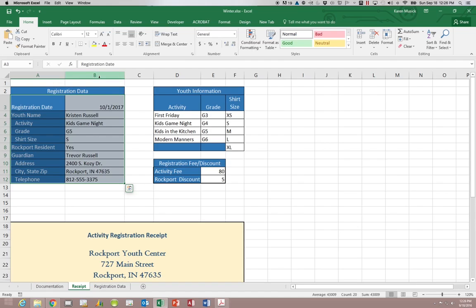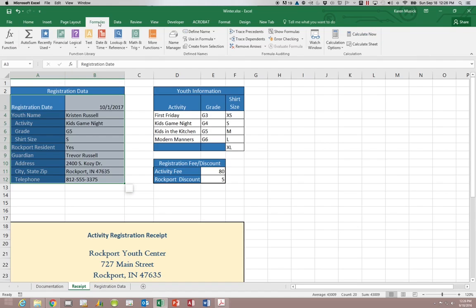Now range names are located on the Formula tab, and I think the reason they're put on the Formula tab is because one of the key reasons that we create these range names is so we can use them in formulas. And you can see we have this group here called Defined Names. This group is going to be working with the options for the range names. We have this one here that says Create from Selection.